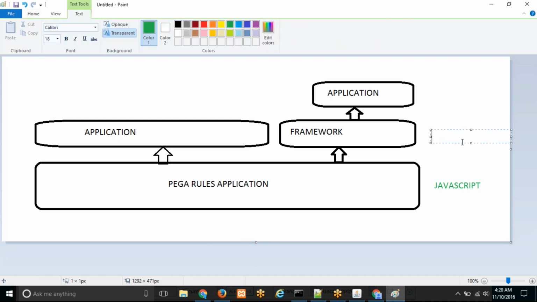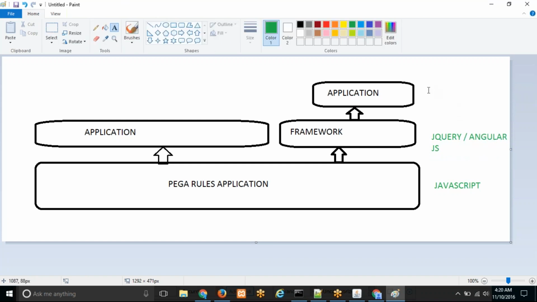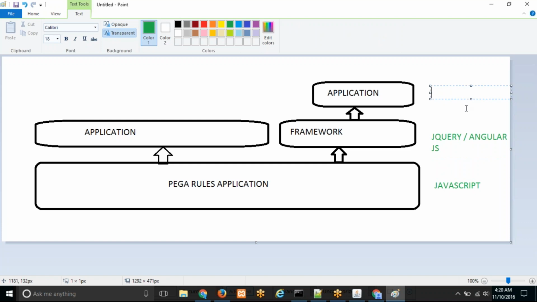Then you have some simple frameworks on top of JavaScript, like jQuery, or something like AngularJS. And then you have your specific, or org-specific, JavaScript code.